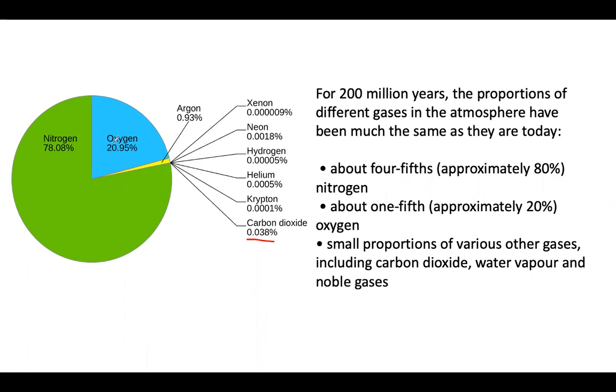Oxygen, there was no oxygen gas at the start, and oxygen gas only increased when algae and plants evolved and started doing photosynthesis. So oxygen's definitely changed. There was some nitrogen in the Earth's early atmosphere, but there is considerably more now. And remember, that's because bacteria release nitrogen back into the atmosphere when they break down living things. And also, we used to have lots of ammonia, but the ammonia reacted with the oxygen and released nitrogen instead. So it has changed quite a lot over the last 4.6 billion years.